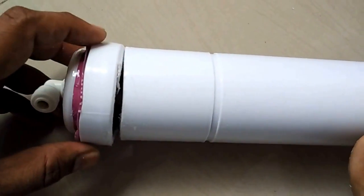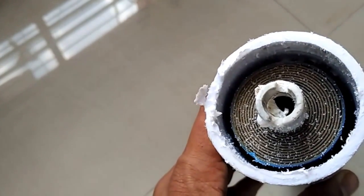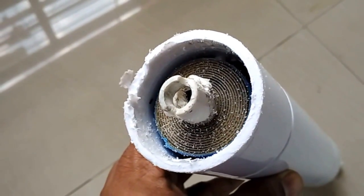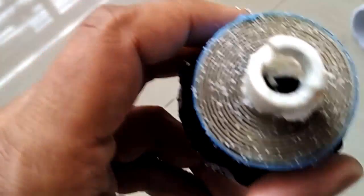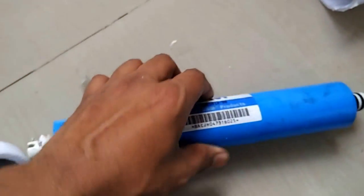Okay, after cutting down this concealed membrane, we are now able to see inside. This is the membrane. I'll remove it and show it to you. After removing the membrane from the housing, here you can see this is the CSM 80 membrane. This is specially made for Aquaguard by CSM company. As you can see, these little pores are totally blocked because of the dirt that is basically filtered out.